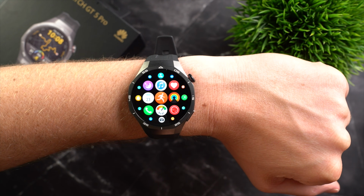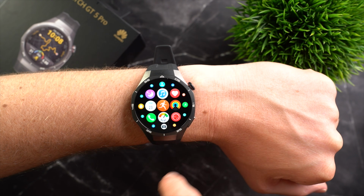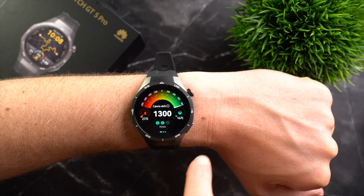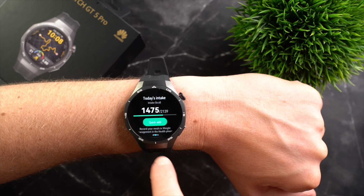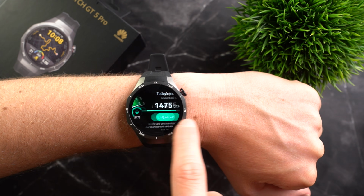As mentioned before, you can access all the widgets with a click on the upper button. Here, aside from the already mentioned options, there is another interesting widget called Stay Fit. Here you can set nutritional goals, see how many calories you burn per day, both passively and actively, how many calories you should consume, and through the app you can also track your meals and balance them against your goals.